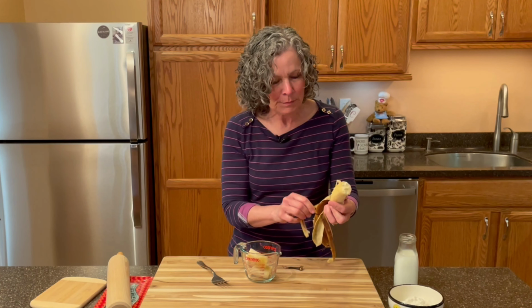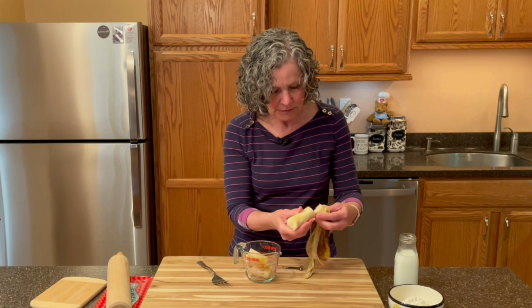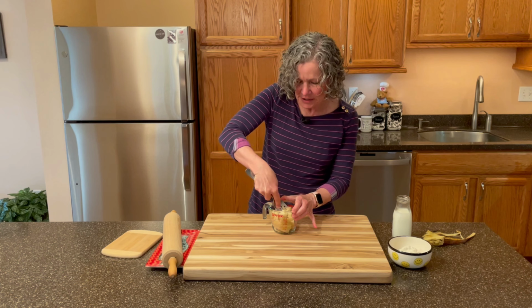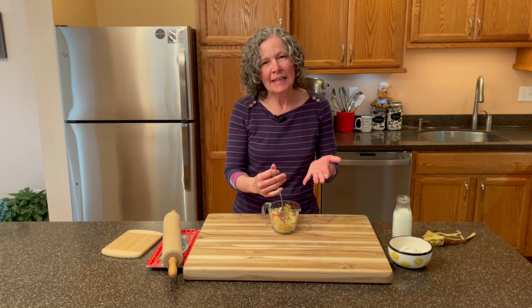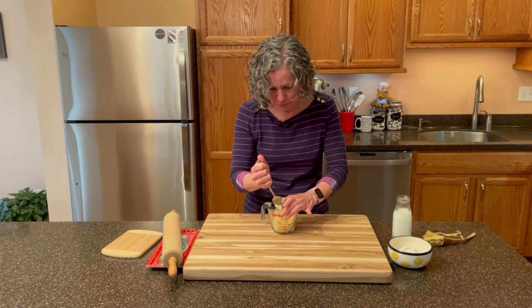Now this is 1 large banana, but whatever size banana, it doesn't really matter at this point. I'm going to put all that in there, and I'm going to take a fork and just smash it up. My potato masher or banana masher is a little too big for my measuring cup, so I'm just going to use this fork here. I'm going to mash up this banana. When bananas are really ripe, they mash up really quick and easy. I'm just going to get this all nice and mashed up.